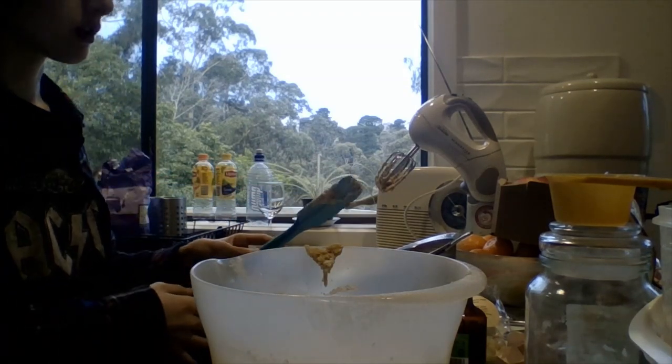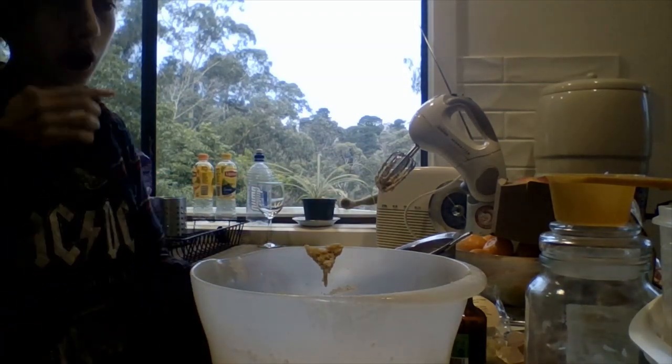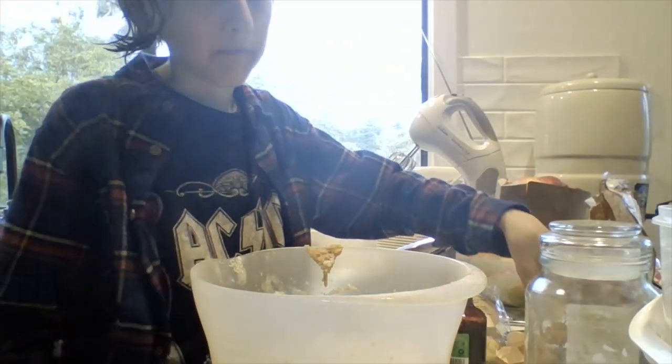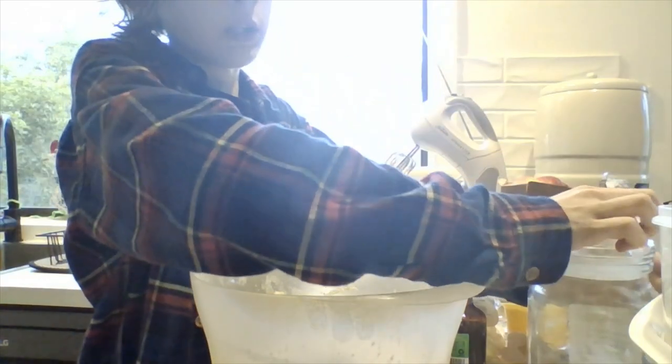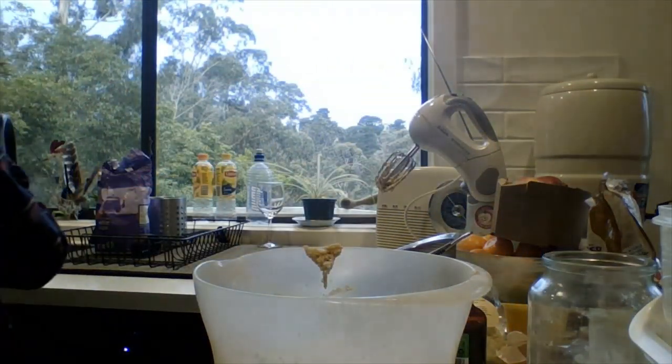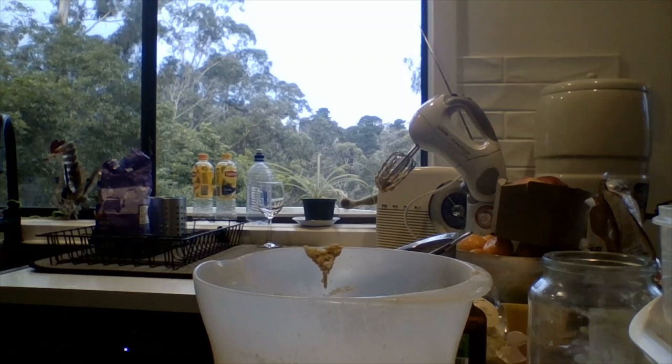Now that I've sifted in the flour, I'm going to sift in the baking soda. The amount of baking soda we need is 1/2 teaspoon. Which I don't think anyone has ever invented a 1/2 teaspoon. So I'm going to guess the weight, which is somewhere between an estimate and a guess. Guesstimation.